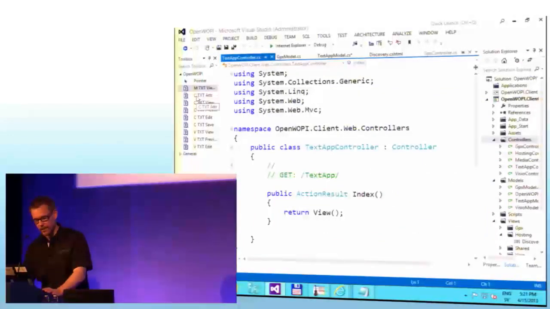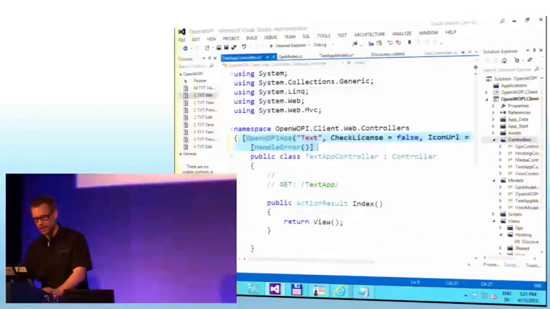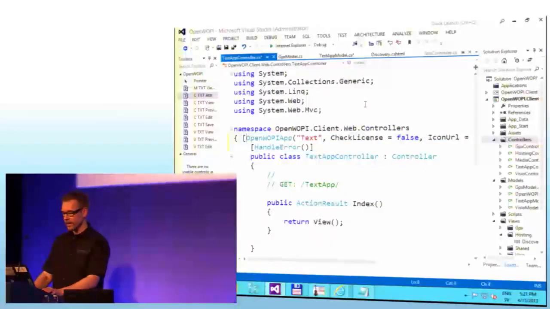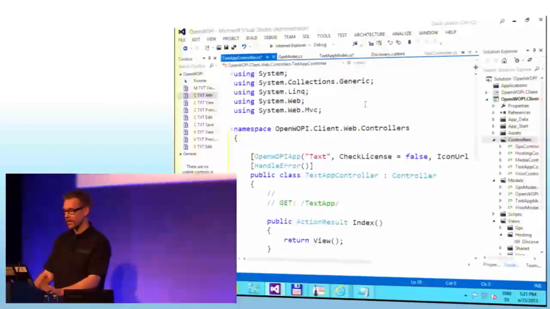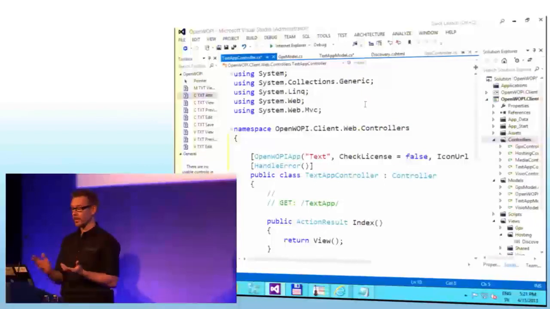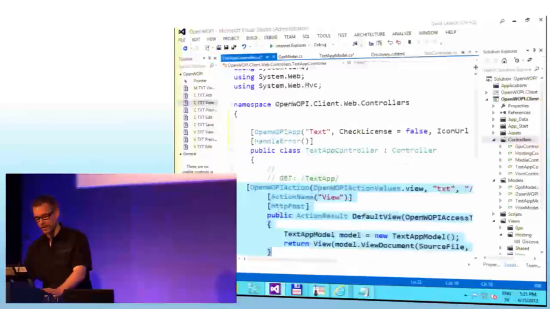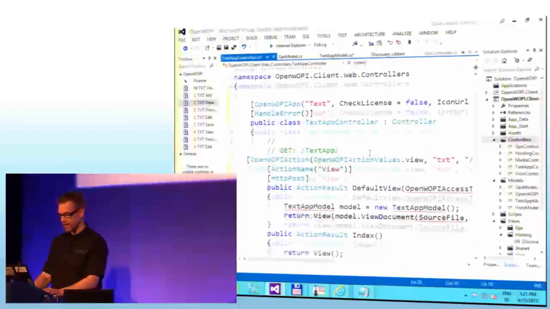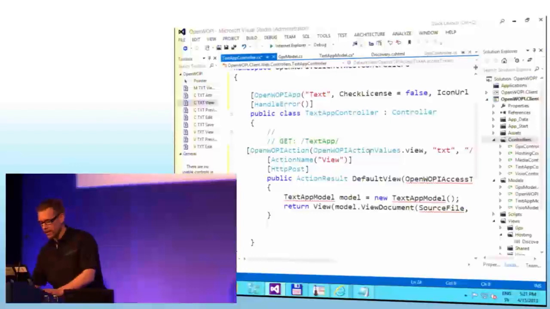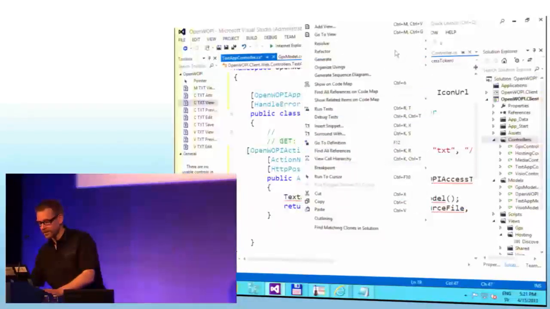And of course I have some attributes here to drag in. So I tell my client that this is an OpenWOPI app for text file, call it text. And I also add a view to this one and remove the default view here and resolve these references.